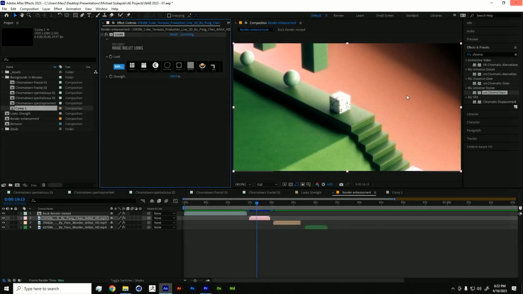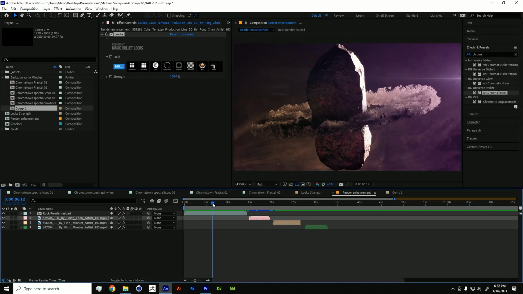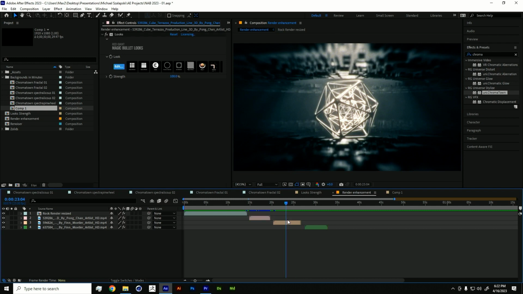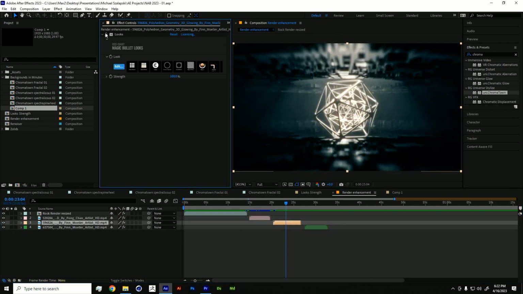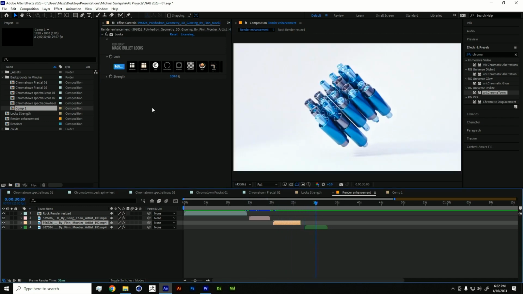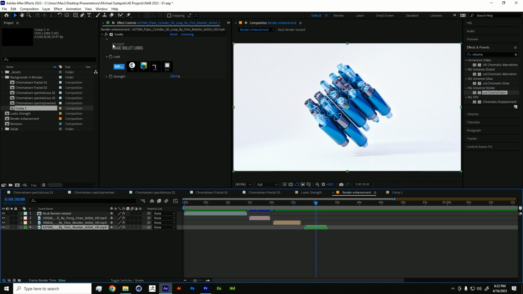All right, we are going to get out of that. And I'll show another thing that is useful here. I'll show a couple more tools. This one is a render that looked like this before Looks came along. Looks added just a lot more warmth and color to these shots. Same with this one. I used a LUT.